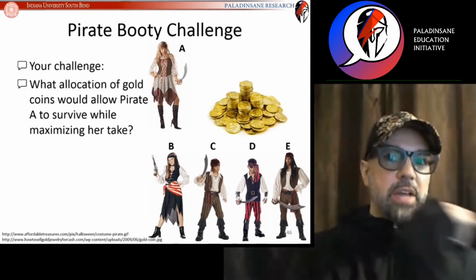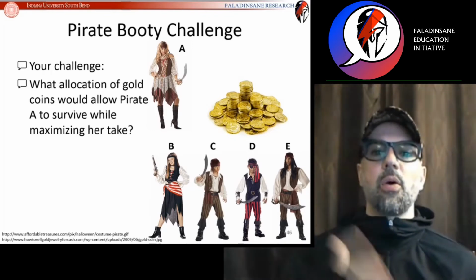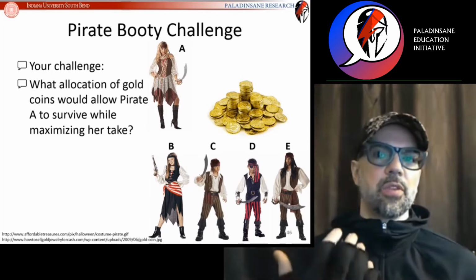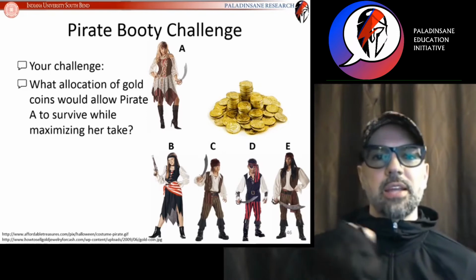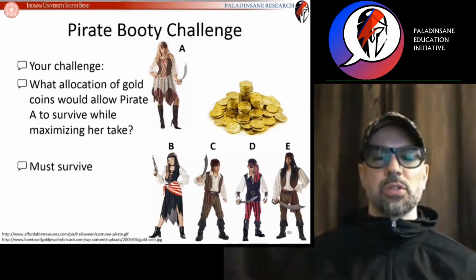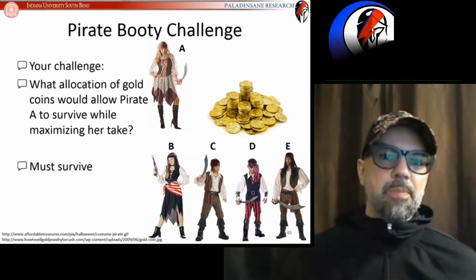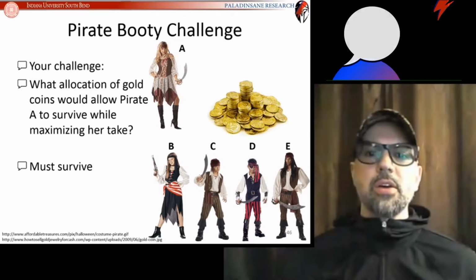And be very specific how much you give to B, C, D, and E, because remember they have that hierarchy, in order that you get at least 3 out of 5 votes. And the criteria here is that you must survive. So you need to get those 3 out of 5 votes. So there you have it. There's a situation. So at this point, pause the video to try to solve it.